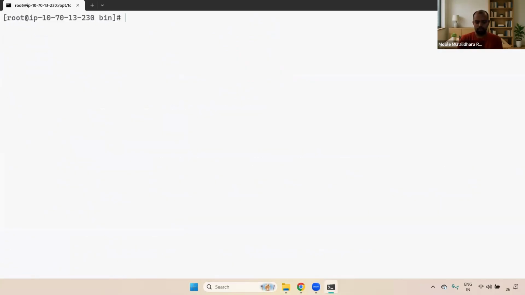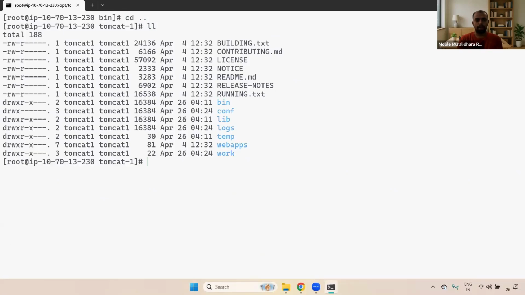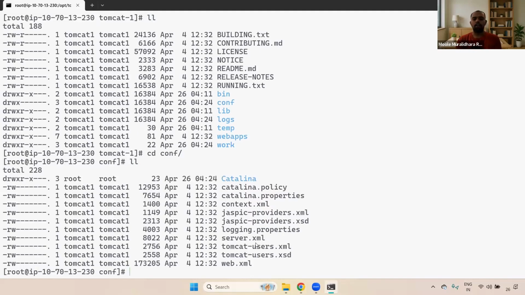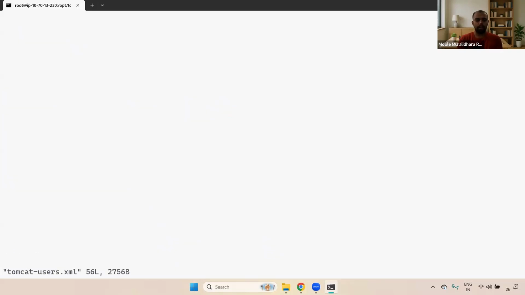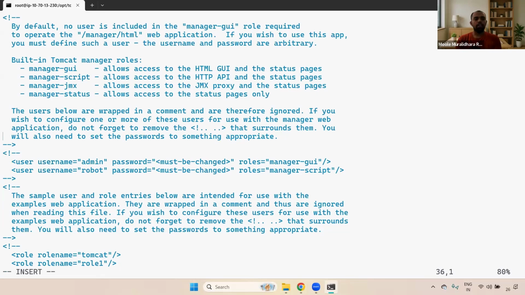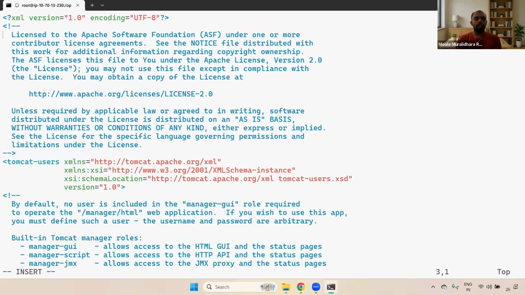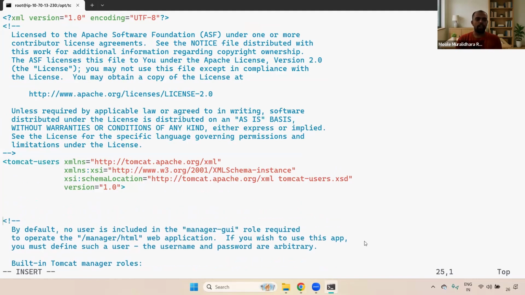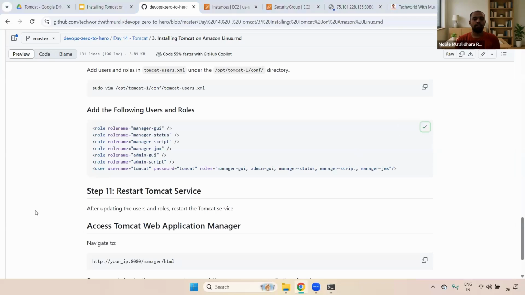Now if you go here, one step back, and here you can see that conf directory. Inside the Tomcat only, guys. Conf directory, and here you can see that tomcat-users.xml. Now you can open it here, tomcat-users.xml. Now you can enter insert mode. Now what I'm giving here, right? Inside the tomcat-users, if you see here, inside here we need to define, enter. Remember, guys, inside the tomcat-users, right? We need to define this particular word. Just copy this one again. Now you can paste here.